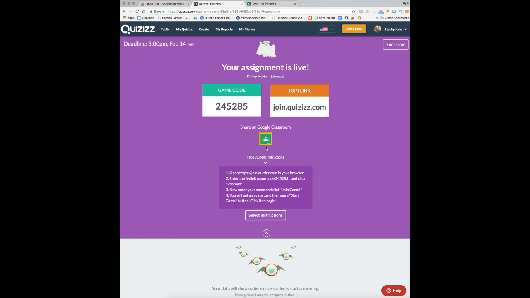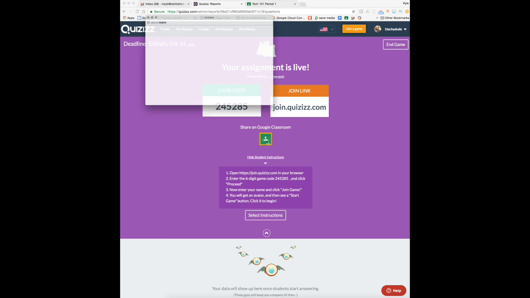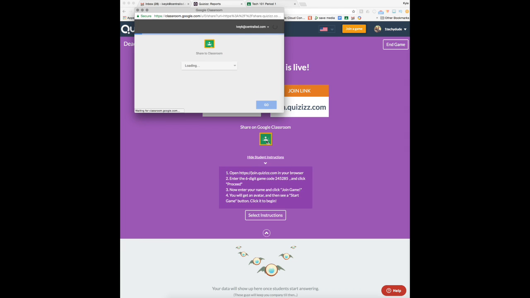But this is the feature that I like, that it's integrated with Google Classroom. Once I click on Google Classroom, if this is the first time you're using this, you may get something that prompts you to connect the accounts. Go ahead and follow those prompts so you can use this.